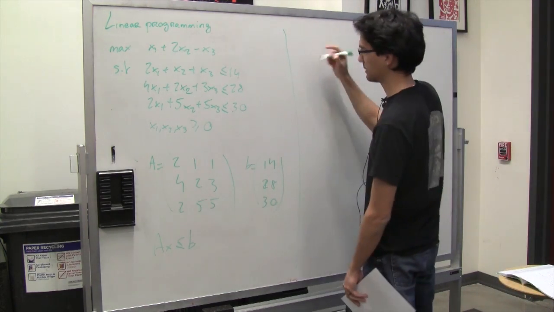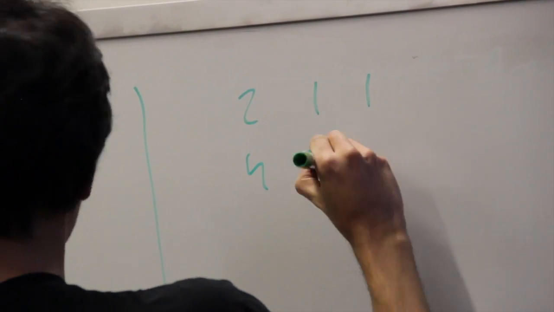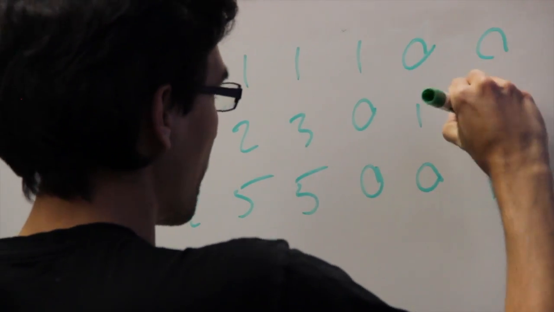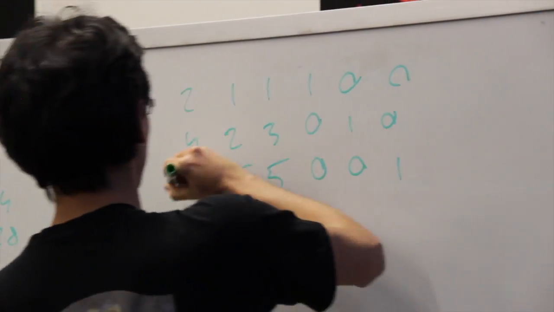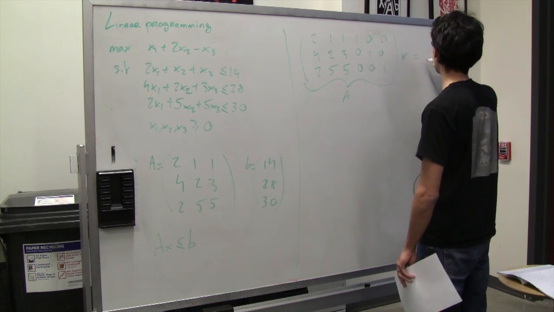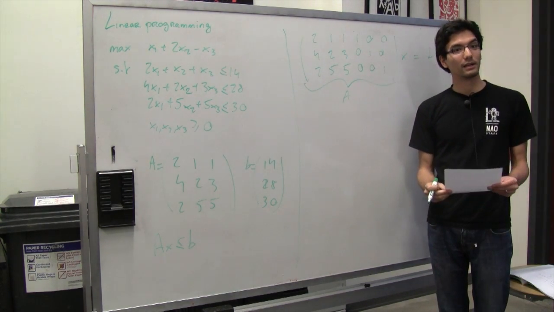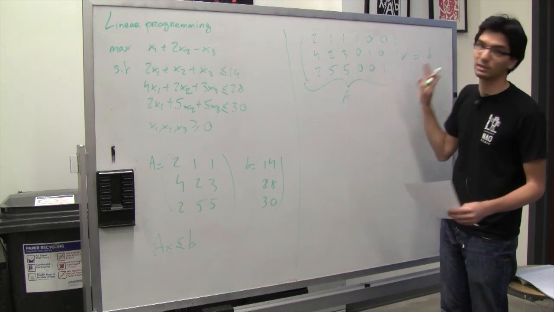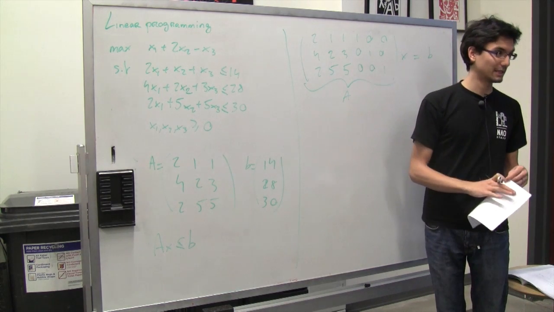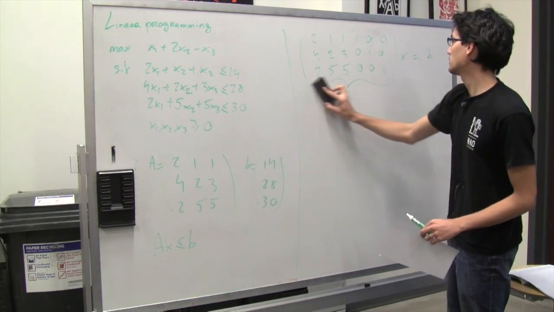You are going to expand this matrix a bit, and now your matrix will look like this: 4, 2, 3, 2, 5, 5, and 14. Ax equal B. Now you have Ax equal B. I am going to go from this matrix step by step to the solution of the problem by using the simplex algorithm. So let me erase this first.